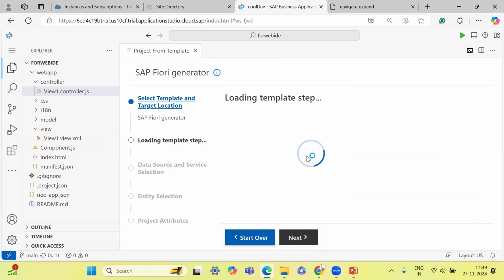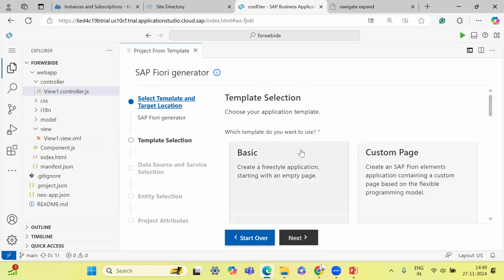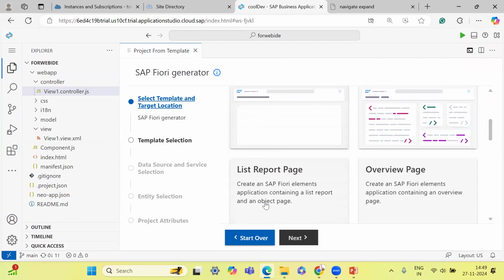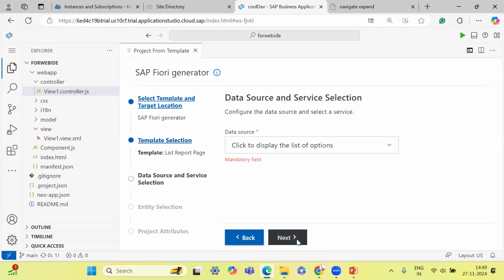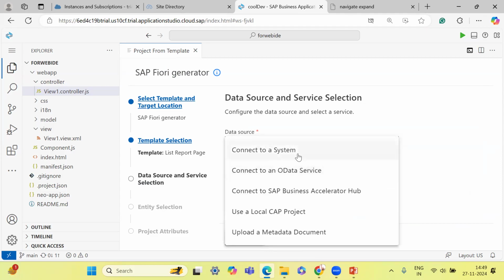And let's go for our list report page this time. I'm using a Fiori template to do that. The data source will be RES5. This time using a Fiori template, okay? Not like connecting to a system.